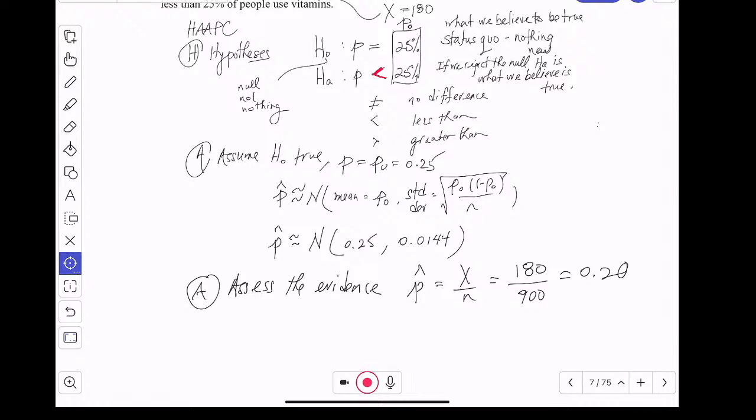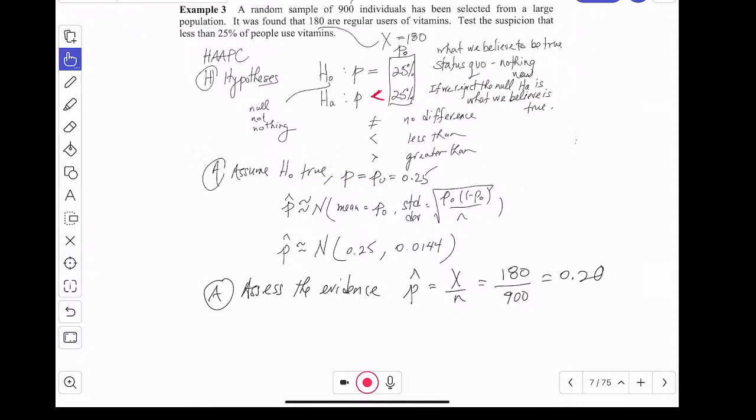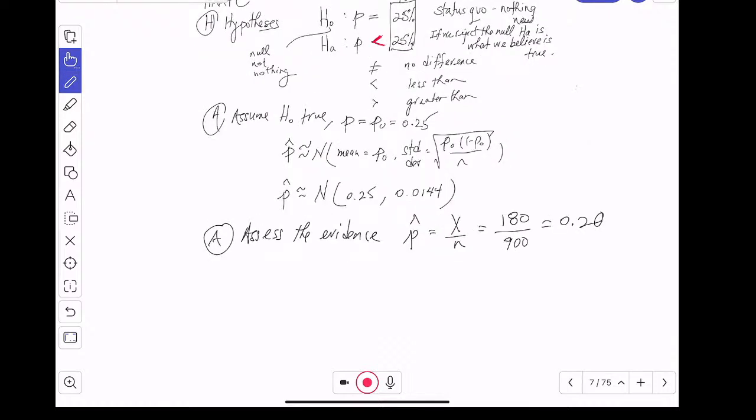I don't know which one it is, because I don't know if 20% is high or low. In statistics, remember what statistics is about: averages and relative measures. It divides data up: this is high, this is low, this is extreme, this is an outlier, and this is close enough. So we need to assess, using our statistical tools and our theory, whether 20% is different from 25%, or is less than 25%. So that's what we're going to do next. How do we assess? Column number 3.